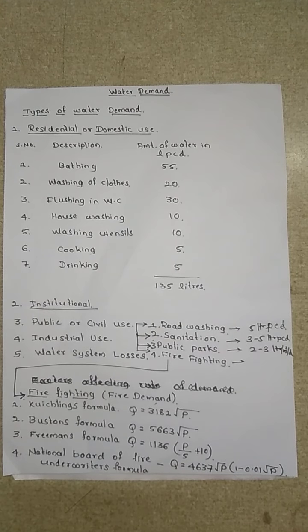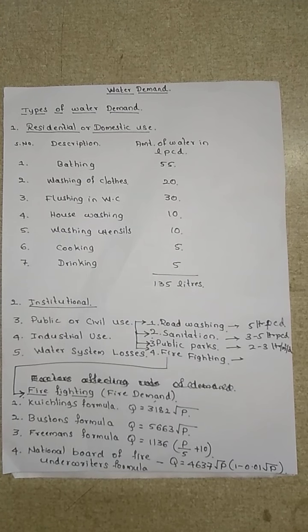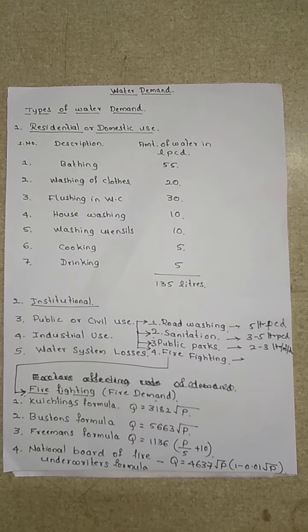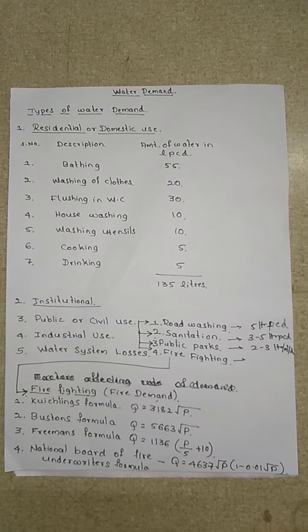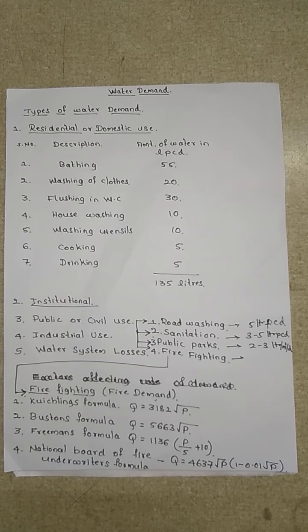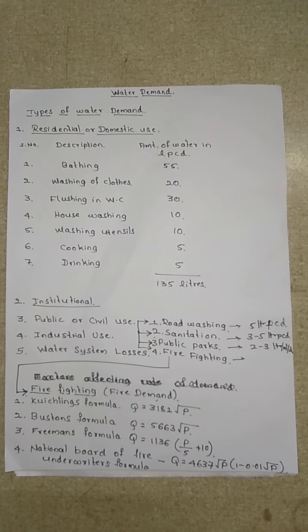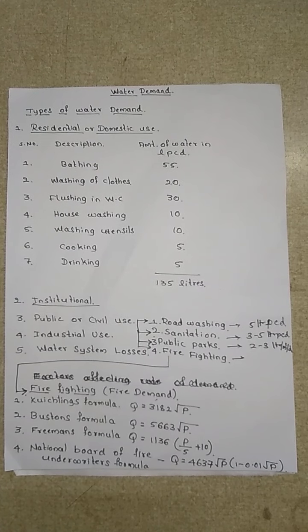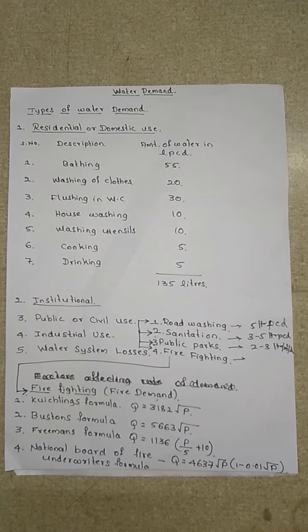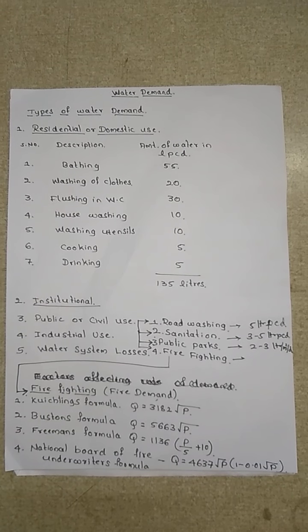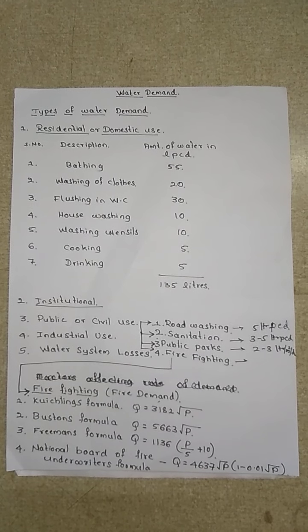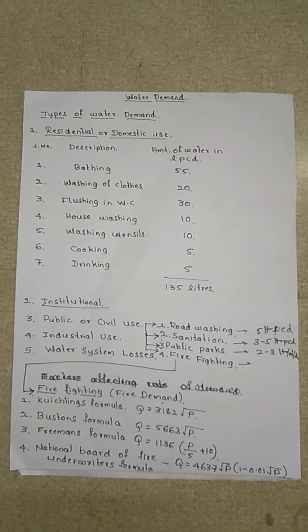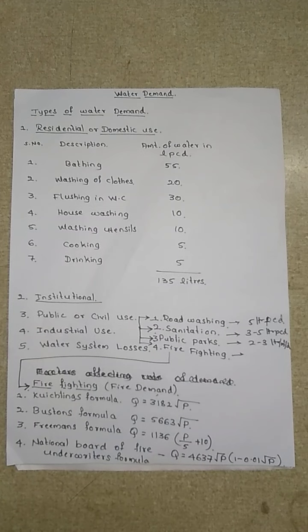Okay, then losses in the supply lines are mainly due to defective pipe joints, cracked pipes, and loose wall fittings. In case of a well maintained and fully metered water distribution system, the losses may go only up to 20% of the total consumption. In a system where the supply is partly metered and partly unmetered, the losses will be considered up to 50% of the total supply.